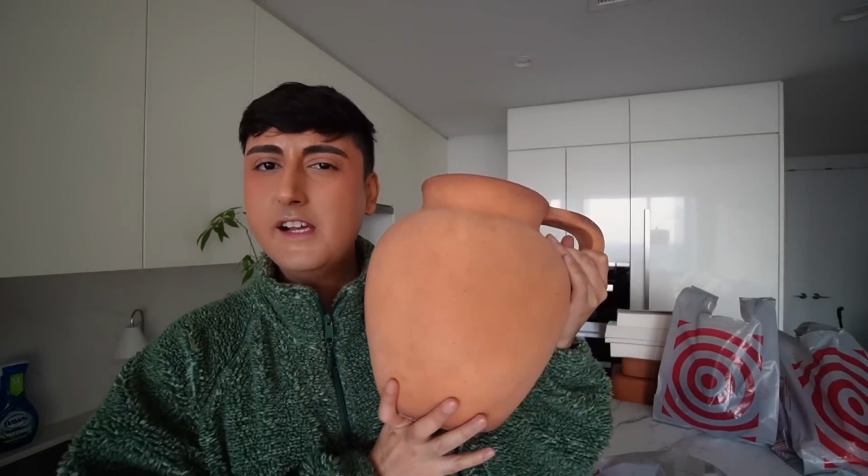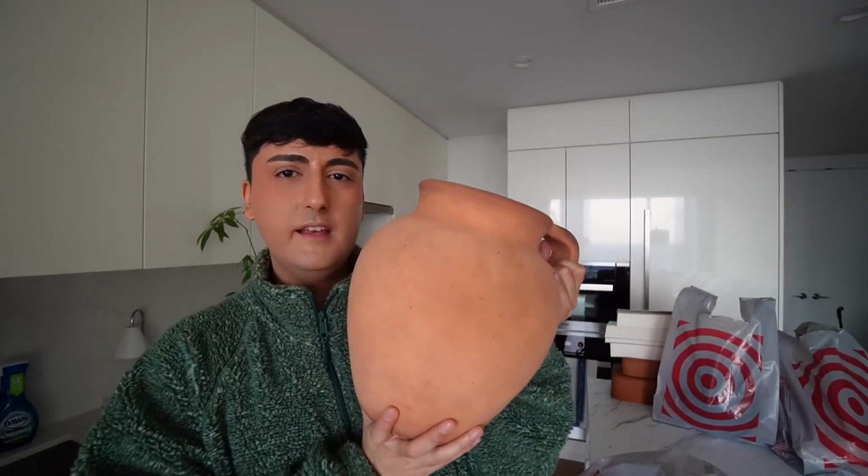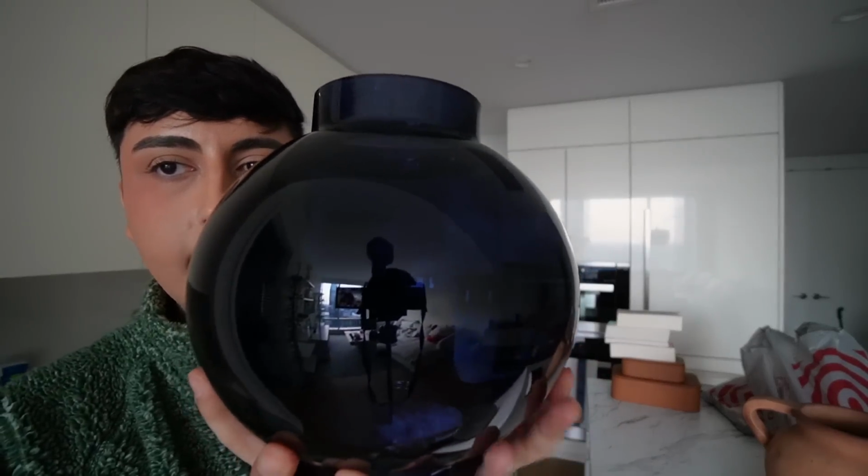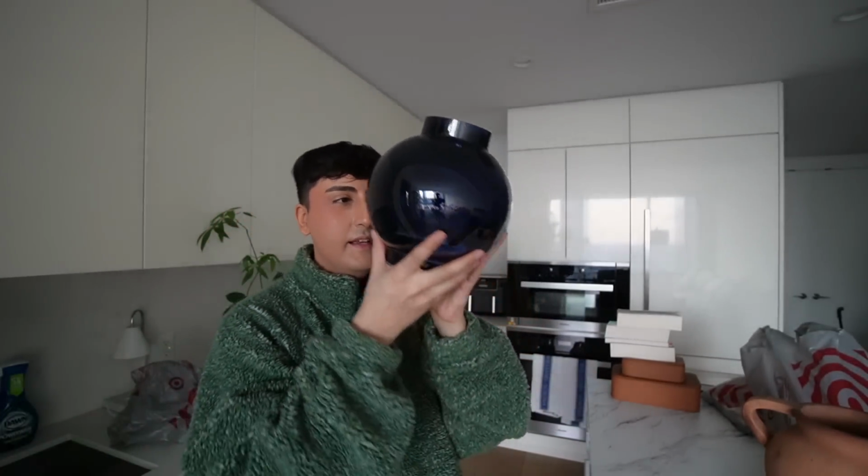I want to show you guys what I got, even though you saw some of it, but I got this vase. We love her. Very Olive Atelier vibes. I think it'll look good on the shelf. You know, very Aquarius, pouring the water. The next thing I got was another vase, which I don't know if that's problematic, having multiple vases on a shelf. But look at this beautiful blue vase. I think it looks so good. It's this beautiful dark blue color. Also, usually the Target people will wrap these glass things, and they definitely did not wrap it for me. They were like, good luck.